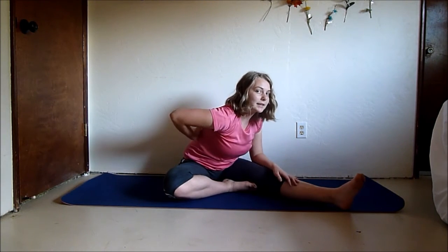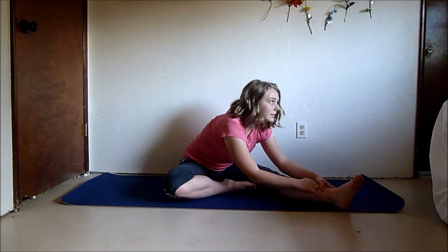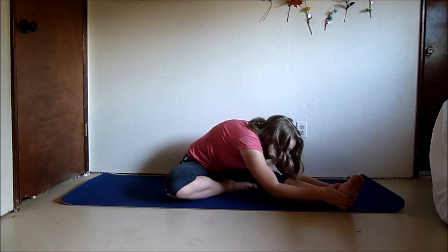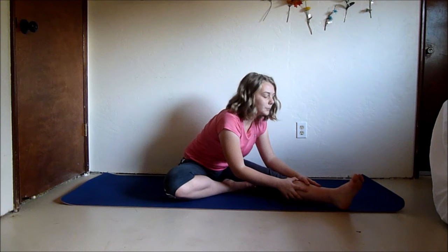As you can see, my back is nice and flat, as opposed to if I went like this and tried to arch. That's not what you want to do. You want to keep it nice and flat so you can eventually get down to where you're touching your leg. But right now, just hold it up here. Feel a nice stretch in your hamstrings.